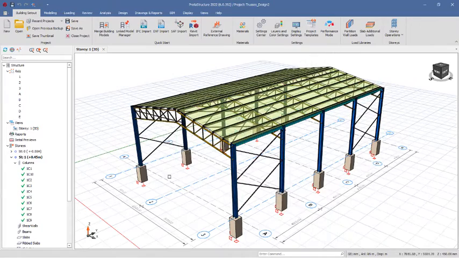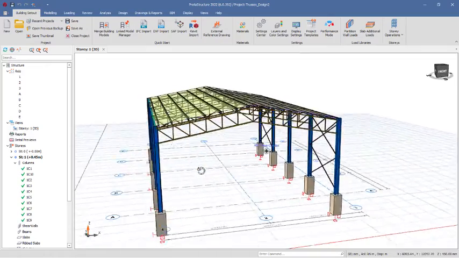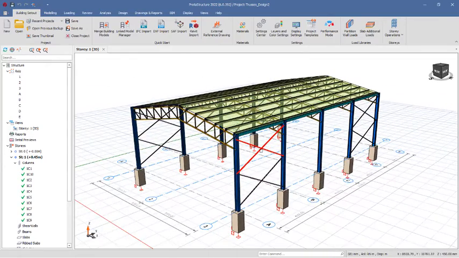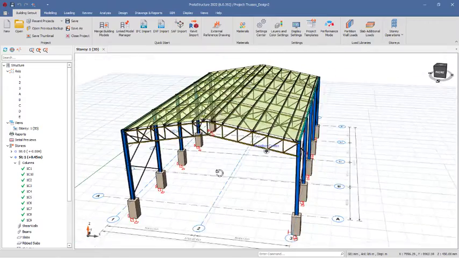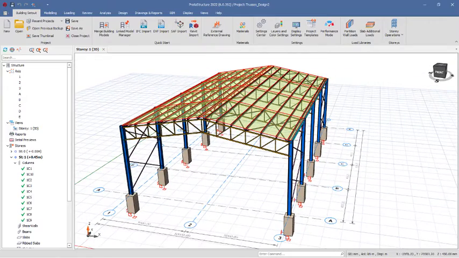What we are going to be looking at is taking it to ProtaSteel to design the connection successfully. So for us to do that, what we have to do first is look at the moment diagram of the structure. Alright, so to do that, you just have to navigate to this one, where we have this.